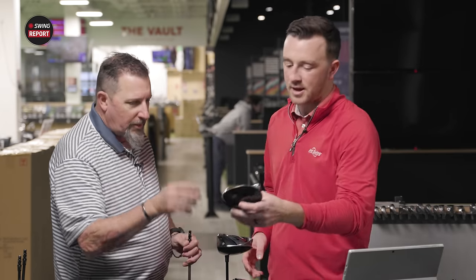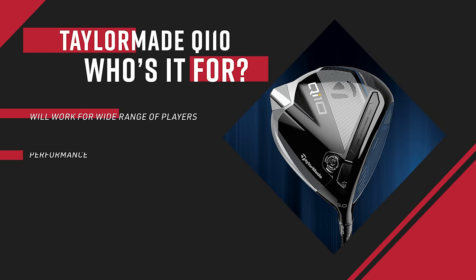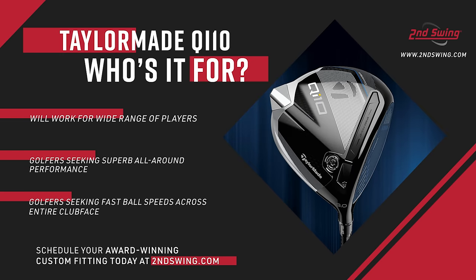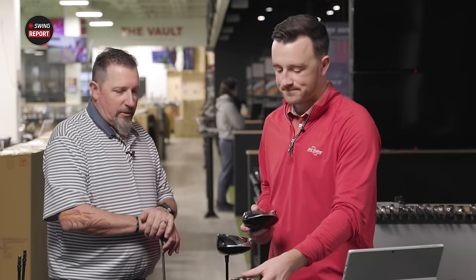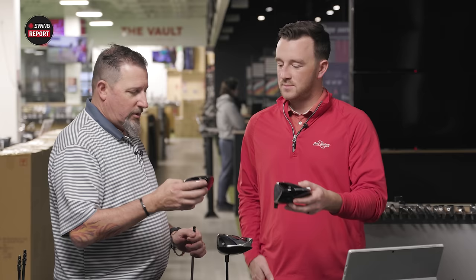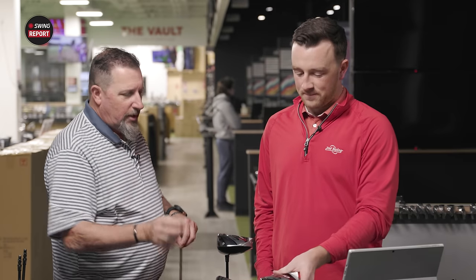The Qi10 standard is probably going to fit most players. The vast majority of players are probably going to go into something like this. It's a high MOI head. I'd call it Switzerland. There's not as much draw bias on this one as there is on the Max. It's certainly not like the LS, which is more right side biased. You can see how that shape is a little more neutral. It is distinctly different in the back. For some reason, I never even noticed it until we set it down there. It's like, wow, that's really pretty angular. Cool stuff there.